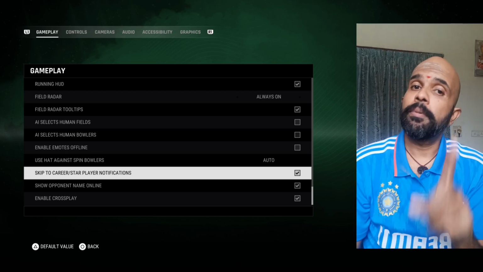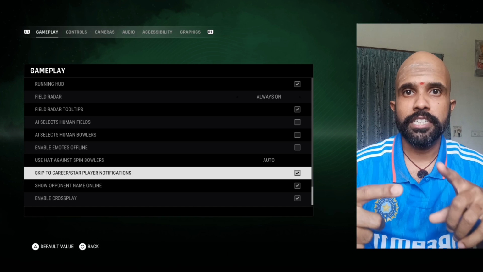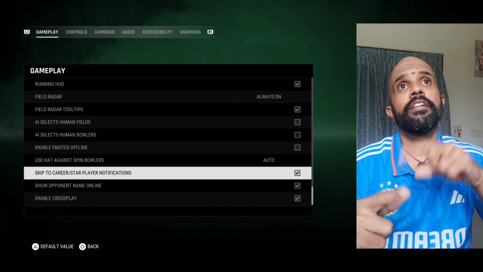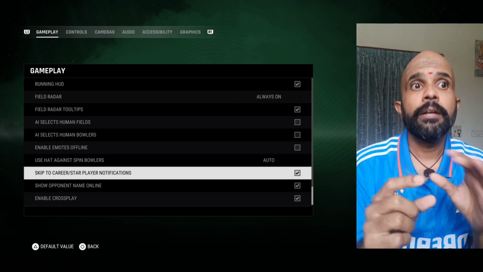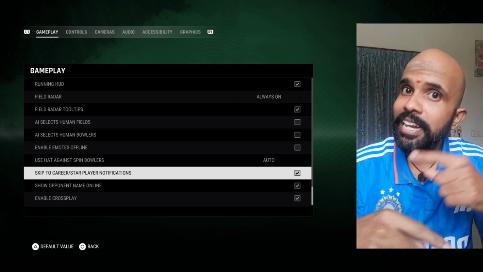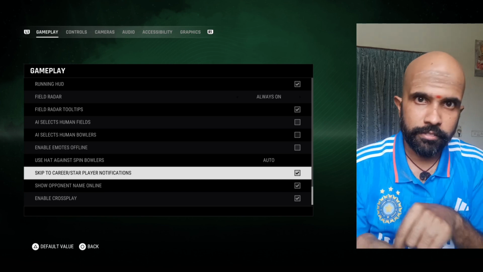Skip to career player, star player notification. So basically when the simulation happens to the next match, or when the match is going on and your player is at the non-striker's end, the match automatically gets simulated until you get on strike.